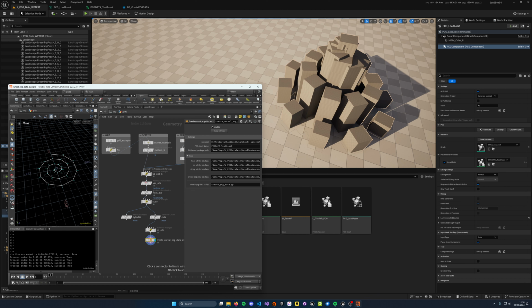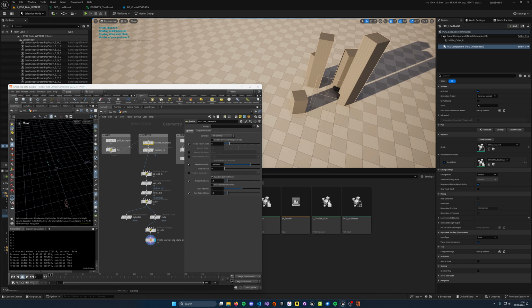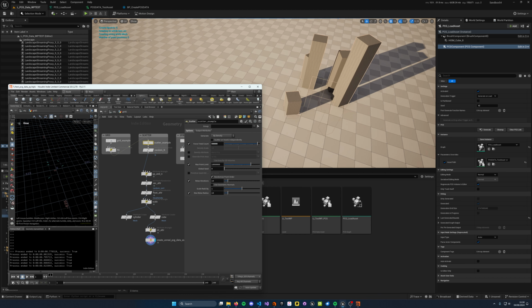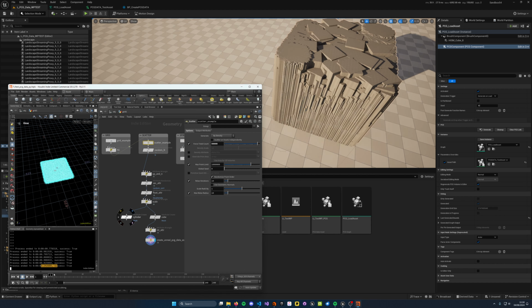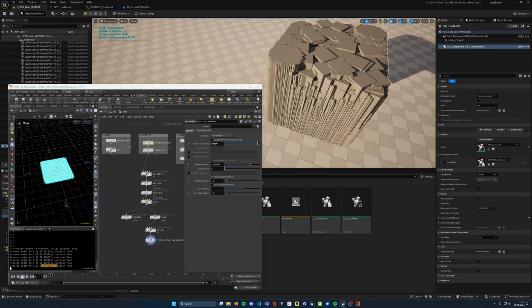Performance-wise, it's not bad at all, I think. Here I have only 5 points, but if I increase that a lot, you can see it did it in about 3 seconds down here, with all the attributes you need.